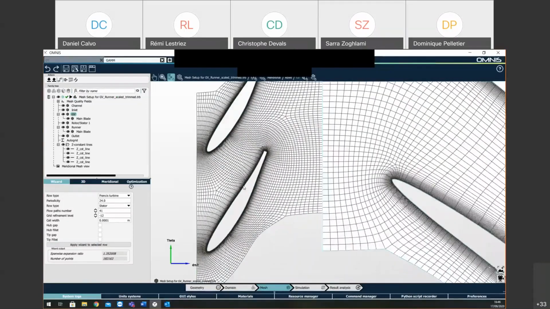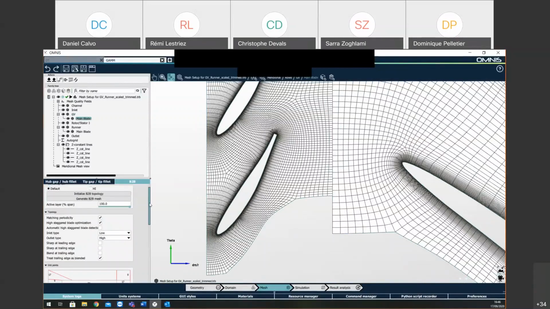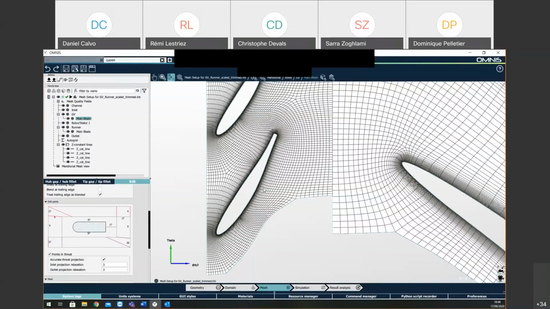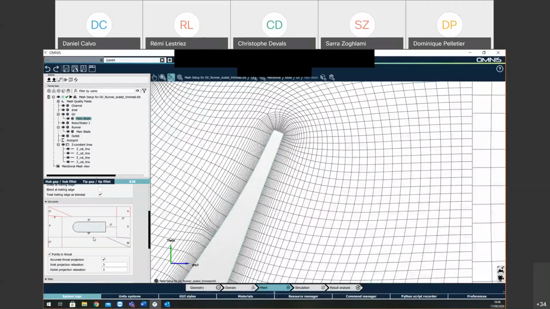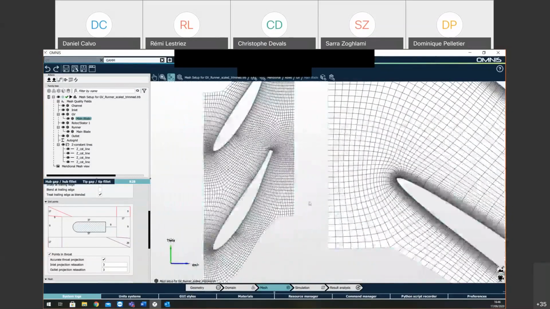So we have more control than this. This is just a wizard, it's very, very simple, but we can actually control the structure of the mesh. As Rémi was saying, this is based on different blocks, and here you can see the block structure on the left. We could modify the topology. But for example, what I'm going to do here is, I think I have too many cells close to the blade, so I'm just going to reduce that and see how that looks. You see, it's very easy to modify those parameters.